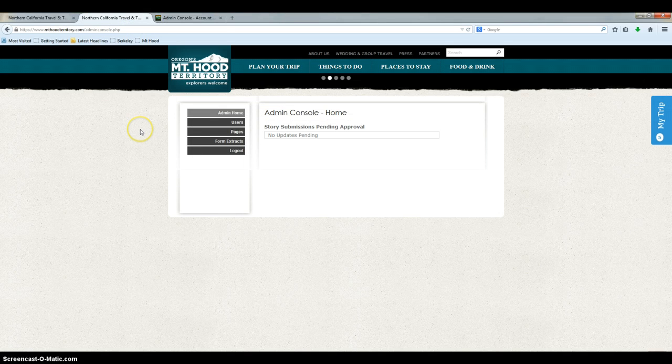For example, Mount Hood's is much simpler. They have a webmaster that is able to do a lot of the coding directly from the page editor. So we did not need to build in a bunch of special features for him. He prefers to just go into the page editor and do his coding there. So that's what works best for him.